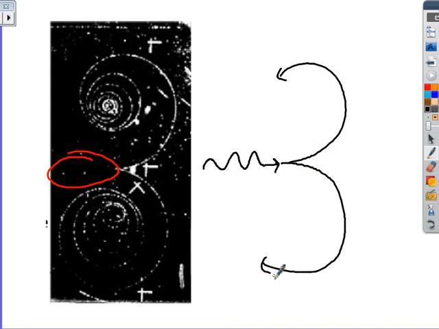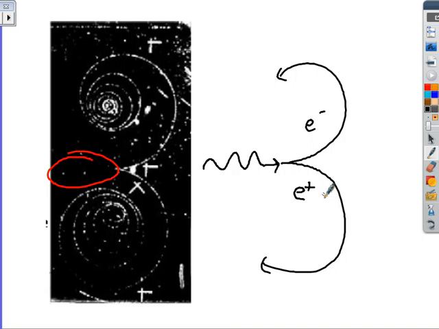Now the interesting thing is, if you look at both of those circles, their charge to mass ratio is the same in magnitude, but they're in different directions. So say this one's an electron, this one has the same charge magnitude and the same mass as an electron, but it has a positive charge. And that's what we call a positron. It's an anti-electron, and this was one of the first instances of antimatter being detected. And so we can take something neutral and it can split apart and form this matter-antimatter pair.